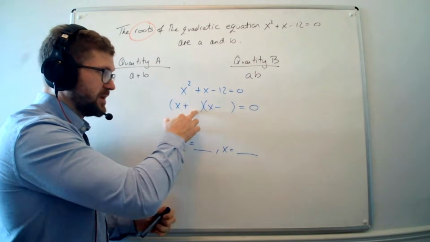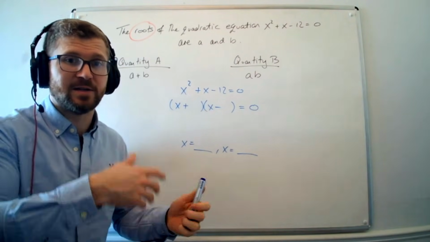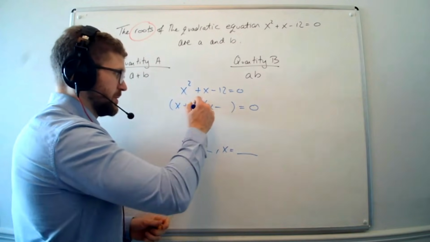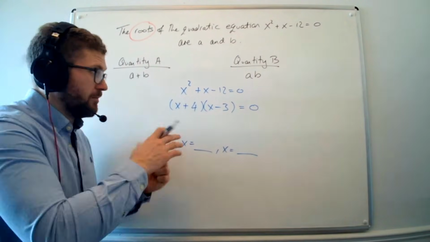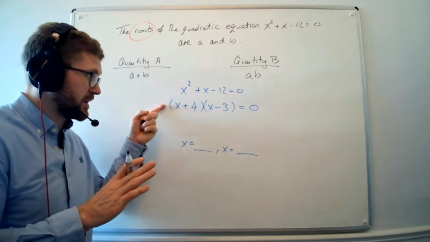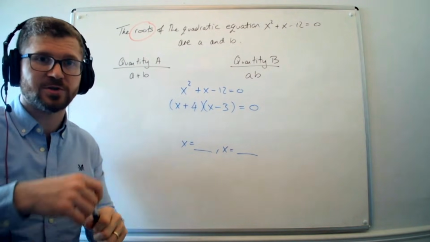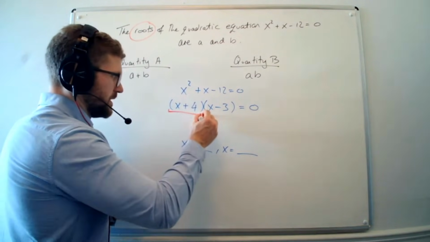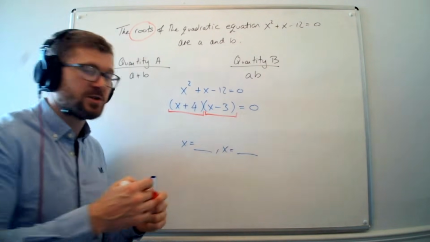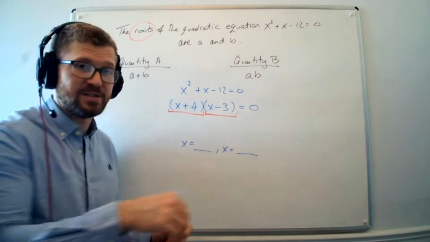So I know the positive number is going to be 1 bigger than the negative number. Two numbers multiply together to make 12, sum together to make plus 1. It's going to be plus 4 and negative 3. All right, now, most people can very quickly jump from this stage to the final bit, but just so that we can see what's going on in the background, what I have here is effectively two terms, two things multiplied together, and those two things multiplied together will give me 0.